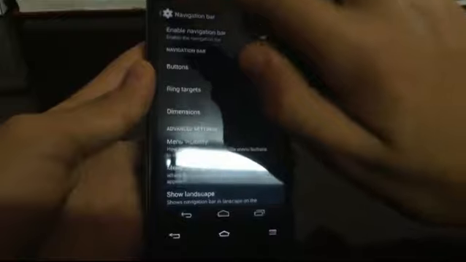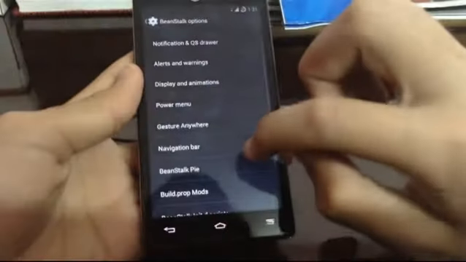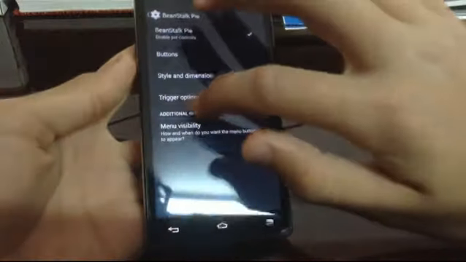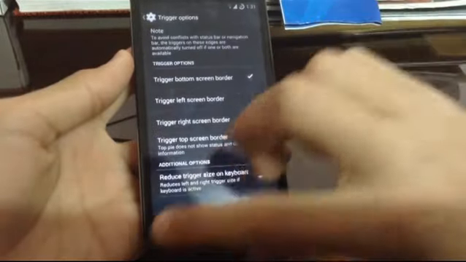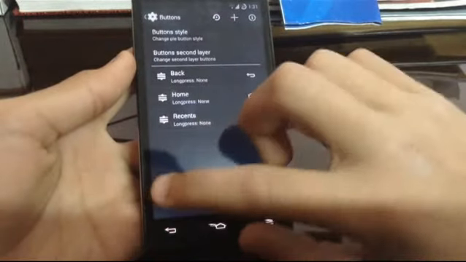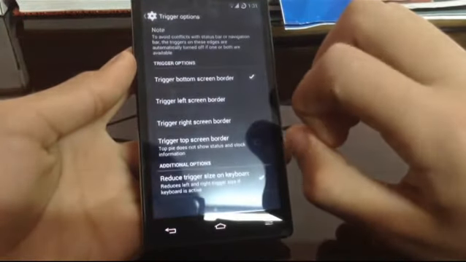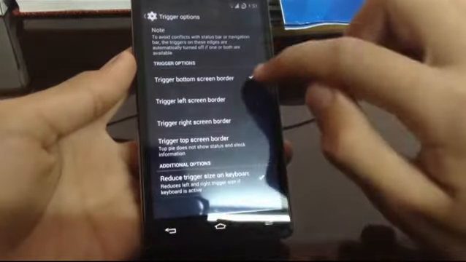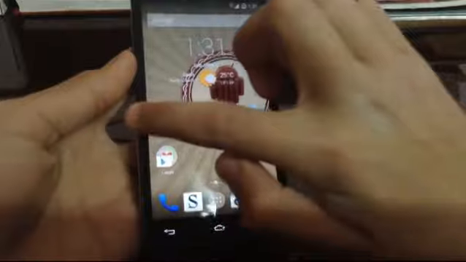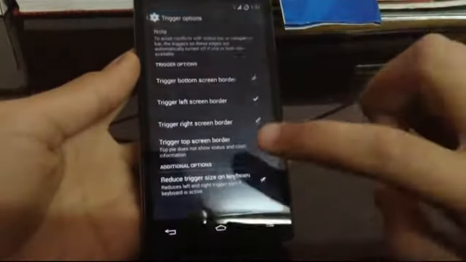You could customize it however you want. The pie controls, trigger options. This is the pie controls. So I don't use this.